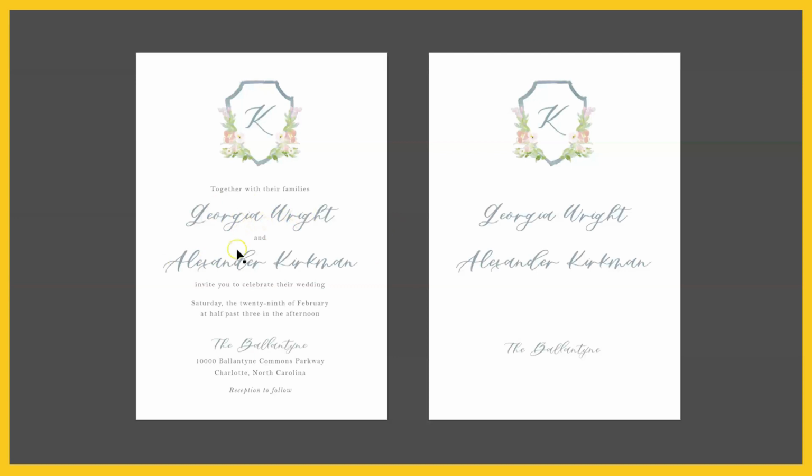As a side note, this is my font that I created called Sapphire Script if you want to take a look at it. We've done some of the same things here with the venue name, but we've made it smaller so that it is secondary to these elements. Of course, this crest at the top is still going to be a very prominent element, and if you're doing a web page or a book or something where the text is the most important part, you wouldn't want to put a distracting element at the top like this.